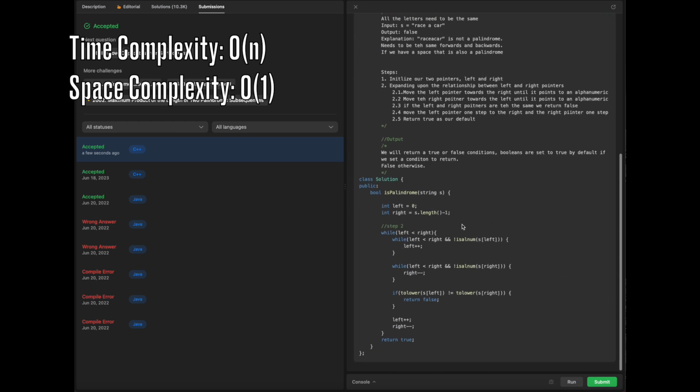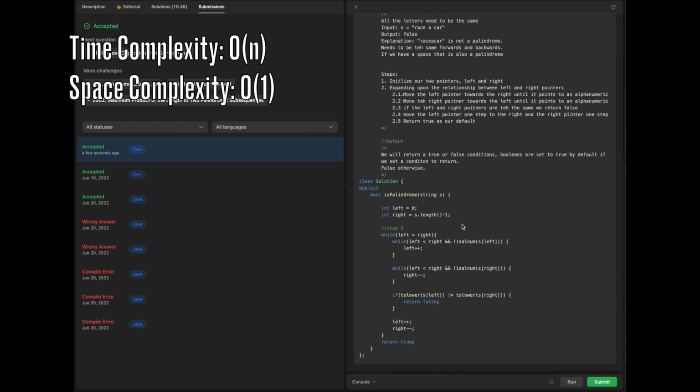Okay, and now to give a rundown of our space and time complexity. Given the fact that we are dealing with a string and scanning through the number of characters, the time complexity is going to be O of n, because as the string gets bigger, the time for the program to complete will also get bigger. And for space, since we're not using a data structure to store anything, it's going to be O of 1, since we're just scanning through the string for every single character. And yeah, that was Valid Palindrome.